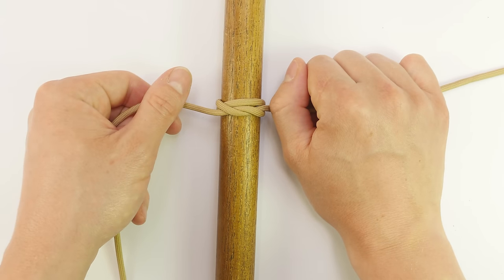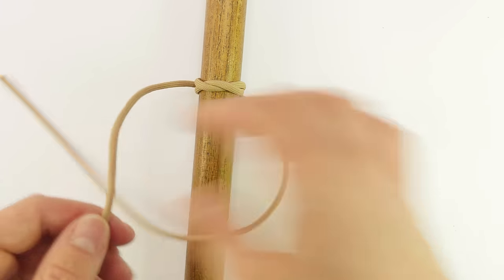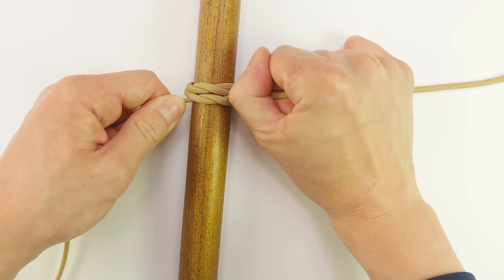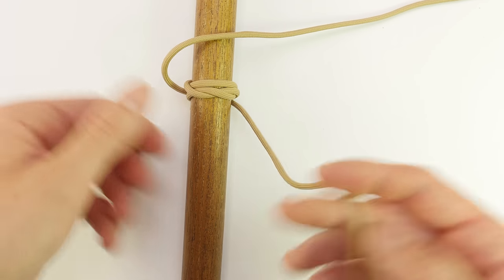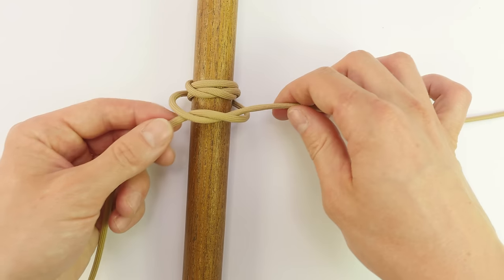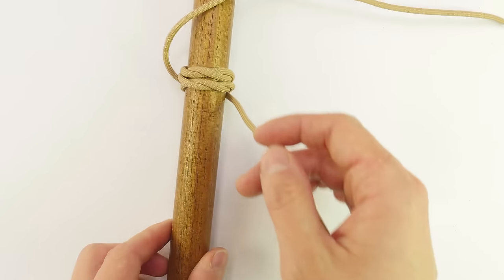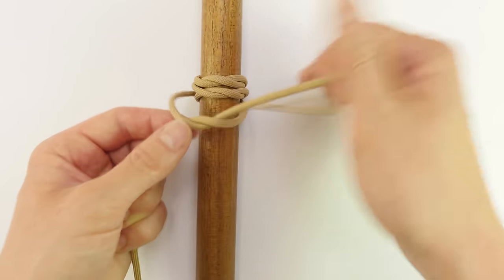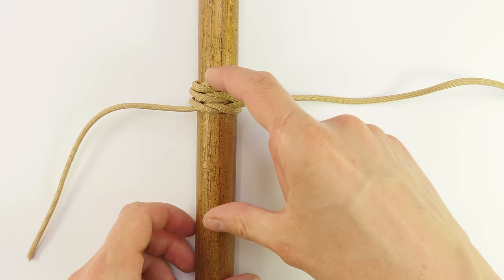Then turn around to the other side again and again do a half knot. Turn around again, do a half knot. Turn around again, do a half knot. You would continue the same way until you get the length for a wrap that you would like.